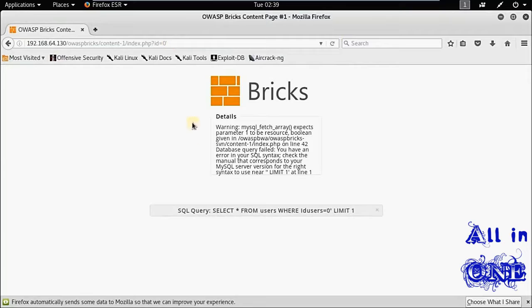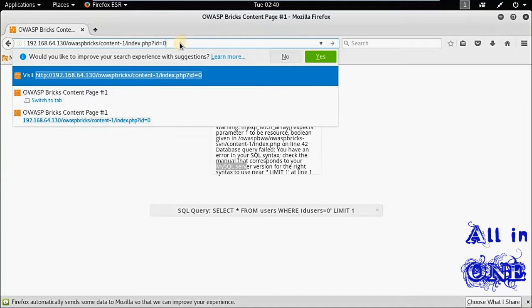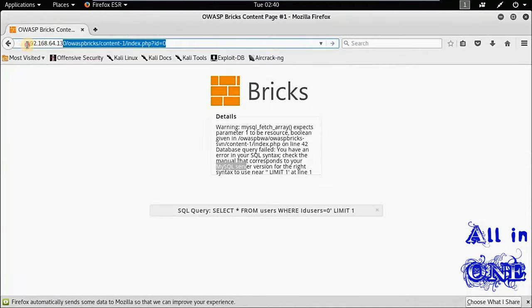Well, this page is throwing a warning. It is also revealing that the database on the target system is a MySQL server. At this stage, we confirm that the database behind this web application is the MySQL server. So now it's time to fire up the tool SQLMap, which is a great and perfect tool to exploit SQL injection vulnerabilities. Simply copy this URL and feed it to SQLMap.